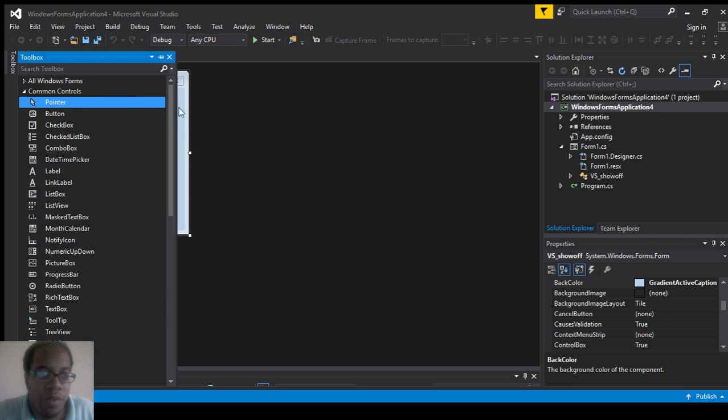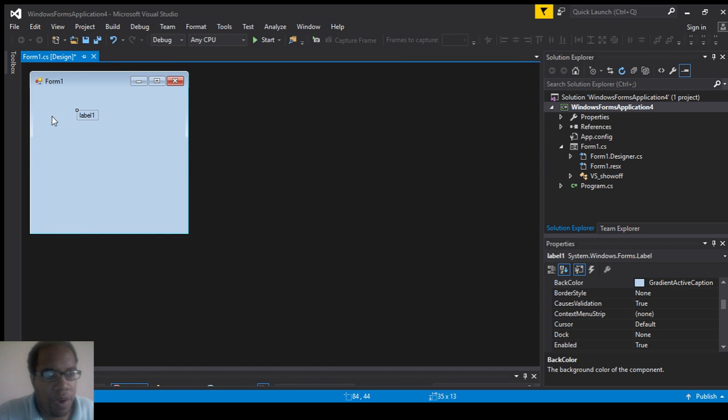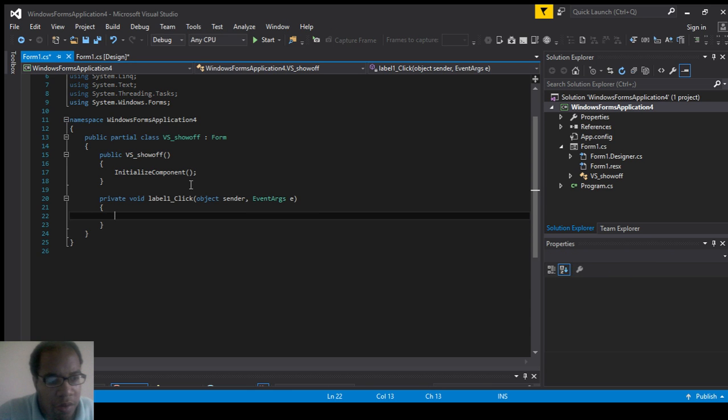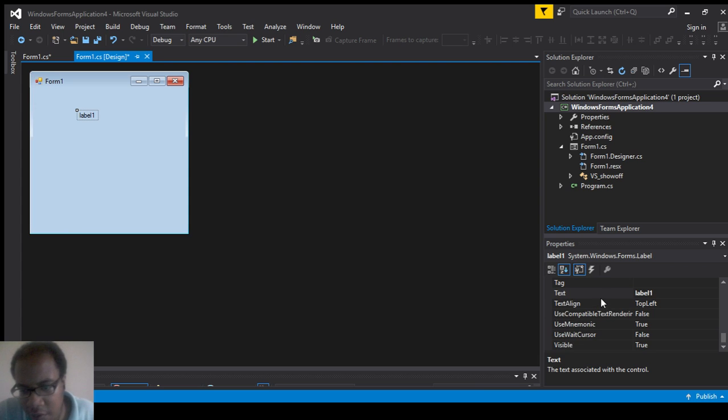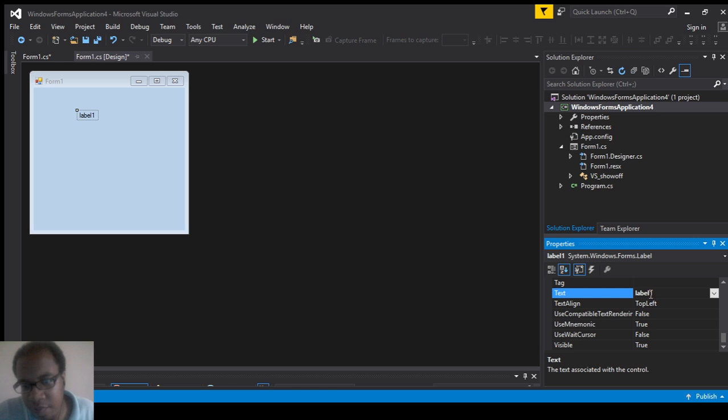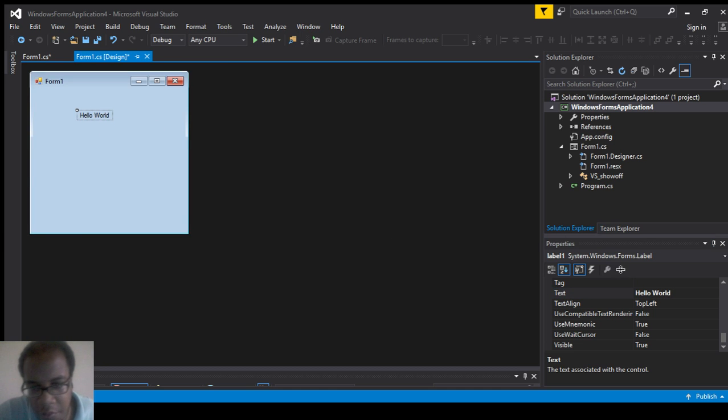Also, I have this nice little toolbox over here that I've used many times. It doesn't require any coding. I can literally just drag and drop what I want to put there, and if I double click it, I pull up the code, but I don't even have to do that, because unless I'm doing some kind of what they call actions, I can just change the text here to hello world. And there it is. It's hello world now.